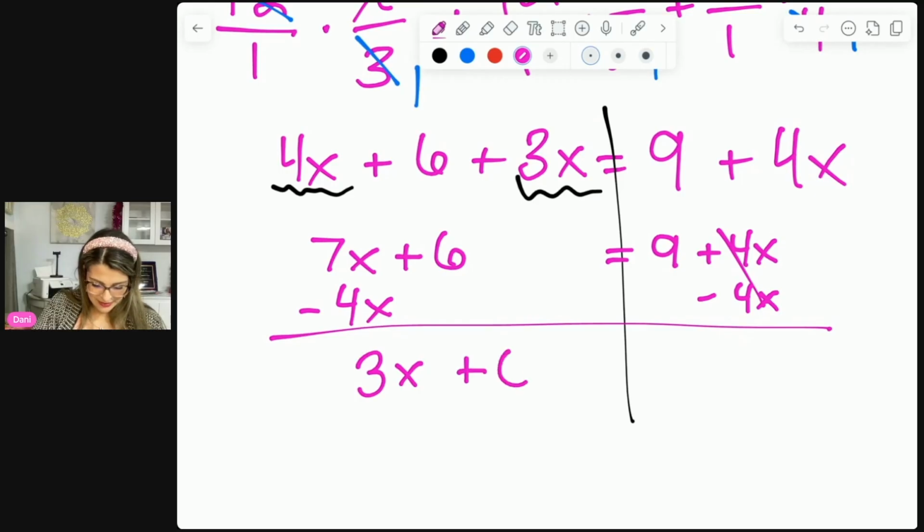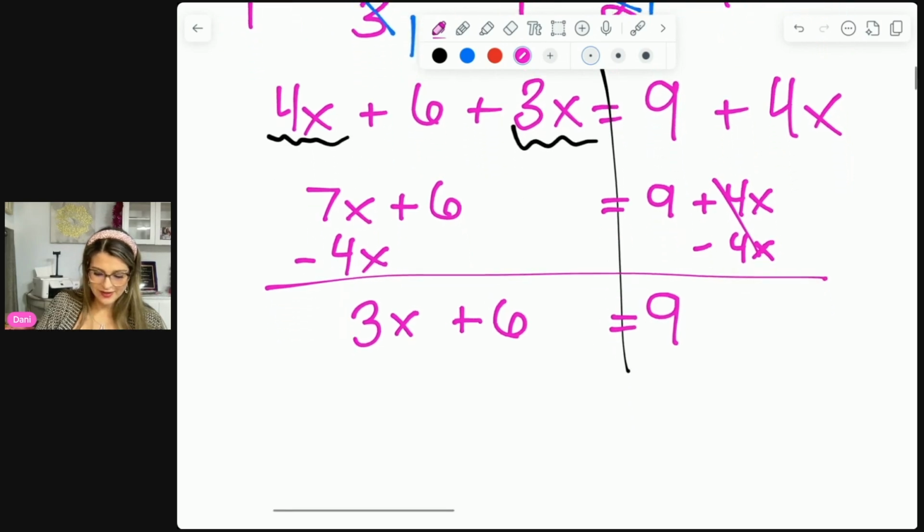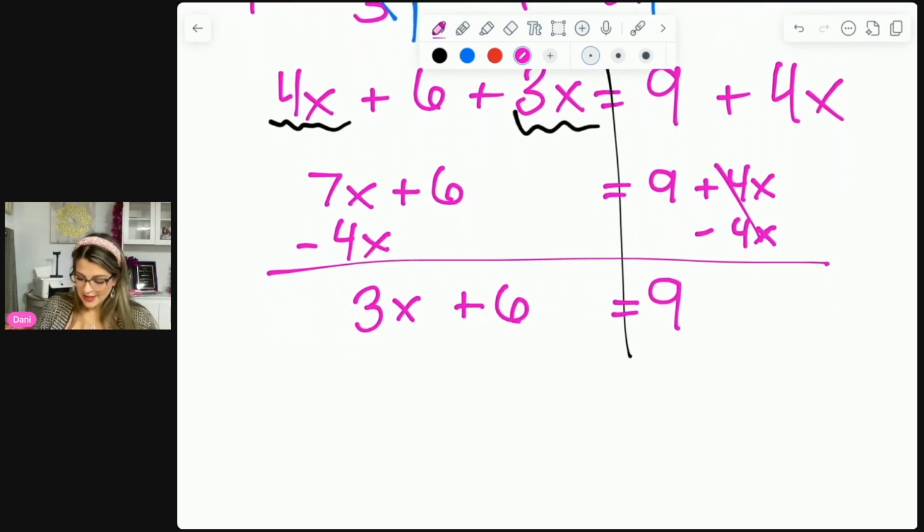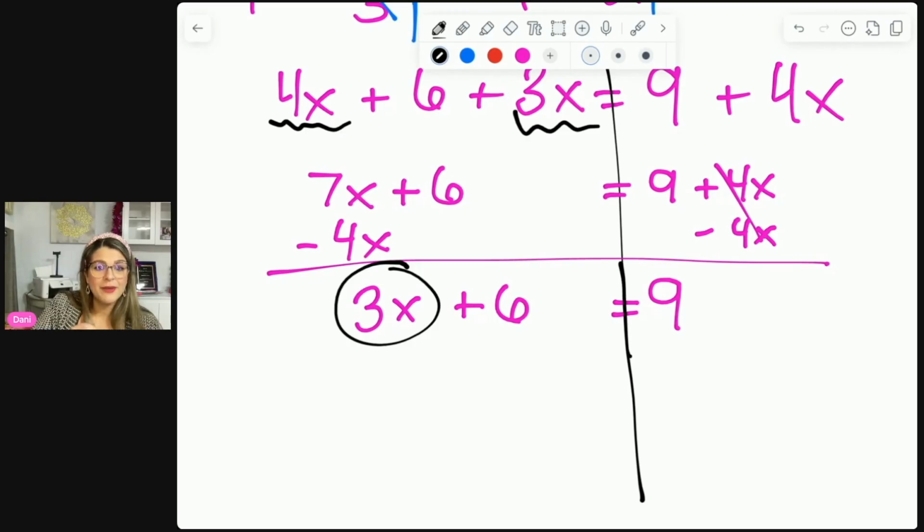And then we'll drop down the rest of our pieces. Okay, this is looking much nicer. Now we're down to a two-step equation. This looks more traditional. We're happy. I'm going to extend that line down. And if you still like to circle the term with your variable, after you're down to just one piece with a variable, you can still totally do that. It makes it look a little nicer.